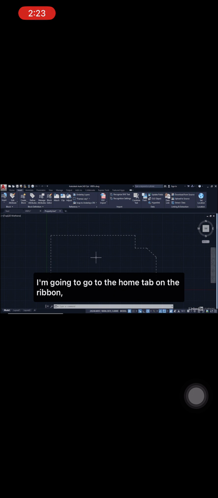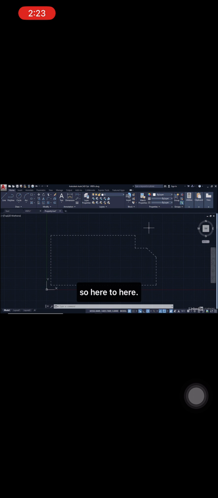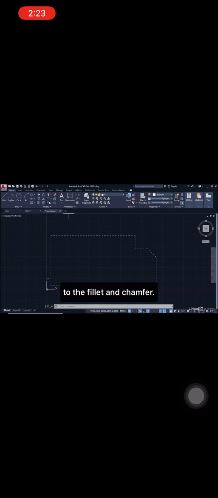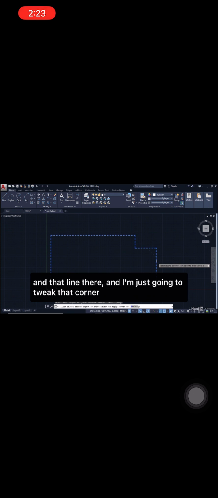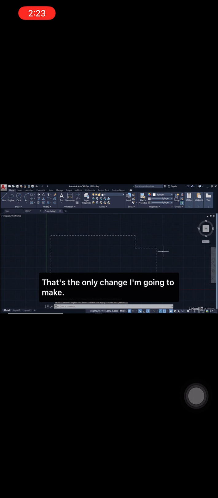Now, I'm going to go to the Home tab on the ribbon, and you're going to basically change a corner. So here to here. We're going to go here to the fillet and chamfer. I'm going to click on fillet, and I'm going to click on that line there and that line there, and I'm just going to tweak that corner to make it a right-angled corner. That's the only change I'm going to make.